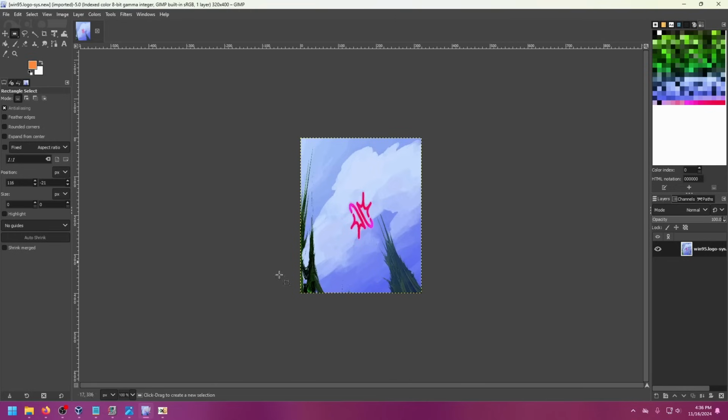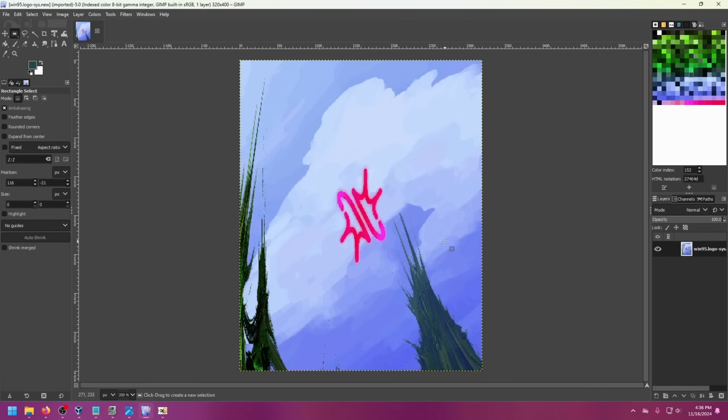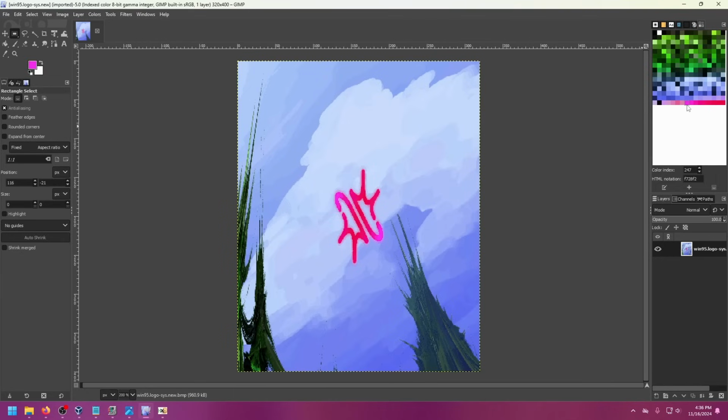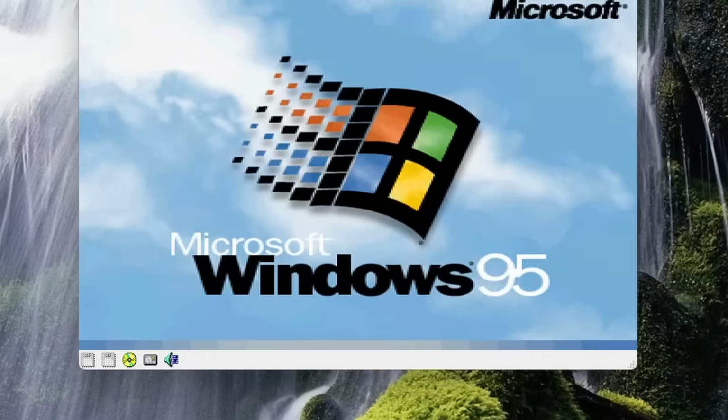What I want to point out here is 256 colors, first of all, is a lot. This image actually looks pretty slick, even at 256 colors. This color table over here also reveals how the animation worked. If you remember, the original boot screen had a fancy, slick little animation.